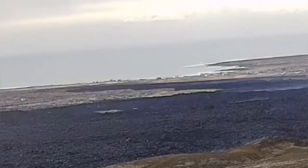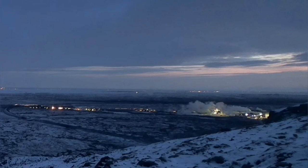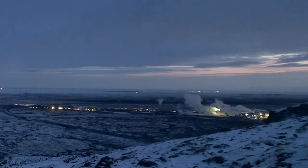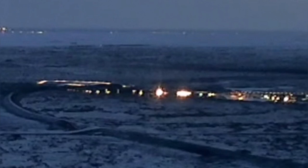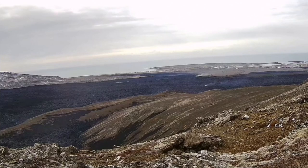The lava has not reached the sea. Practically, the islet I showed you — visible to the left of center — has stopped the flow of lava in that direction. The Blue Lagoon and Svartsengi Power Plant are safe. Although we can see the Blue Lagoon lights are on and the pools are steaming, we had a report of heightened hydrogen sulfide levels at the Blue Lagoon.